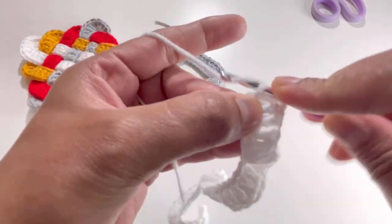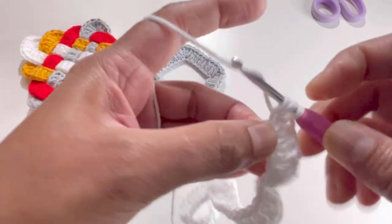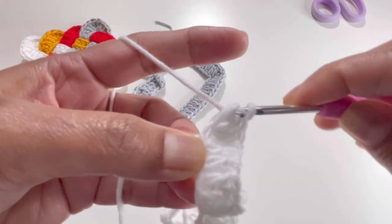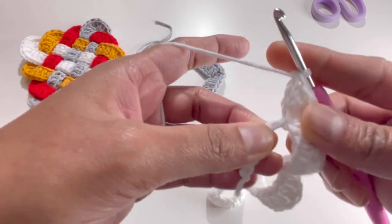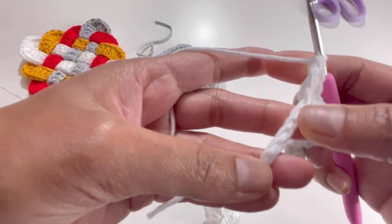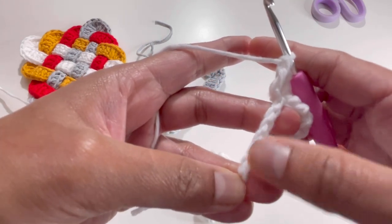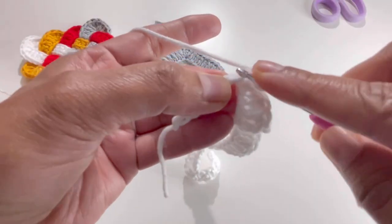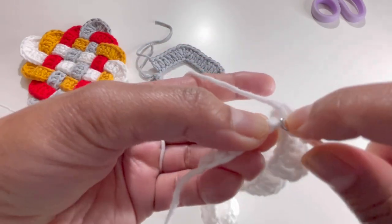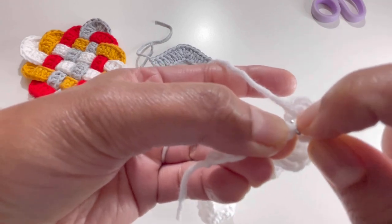One, two, three, and four. So that's my four double crochets. Now into this last six chains we are going to do one double crochet into each chain. So this is our last part, and just do your one double crochet into each chain, and you're going to end up having your six double crochets here.